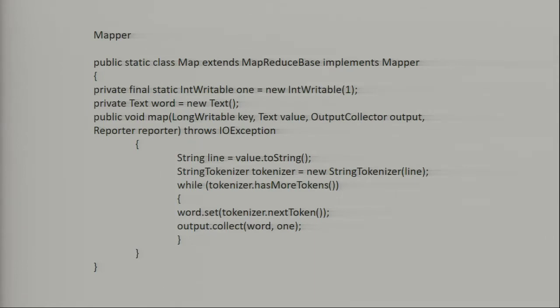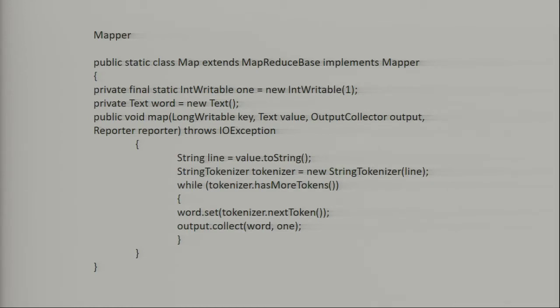So new StringTokenizer(line). So the line is considered. In that line, you are trying to tokenize each and every word after a particular character. That is a special character, that is a comma, it may be a space, white space, or blank space, new line. All these are the points which will be considered as the tokenizers. Okay. Next, what we need to do here is we have to consider the whole statement. So the statement is what? Welcome to Hadoop, welcome to MapReduce.